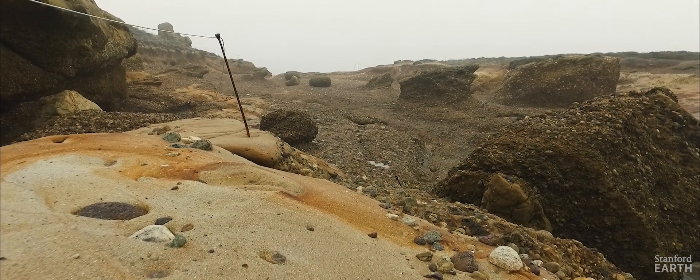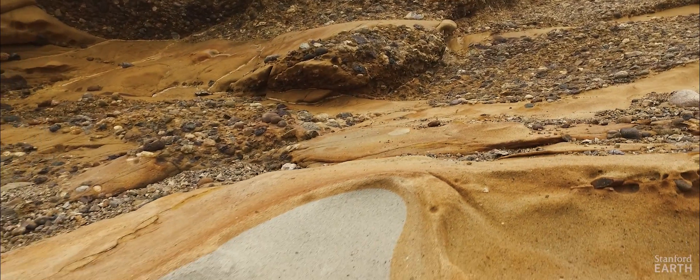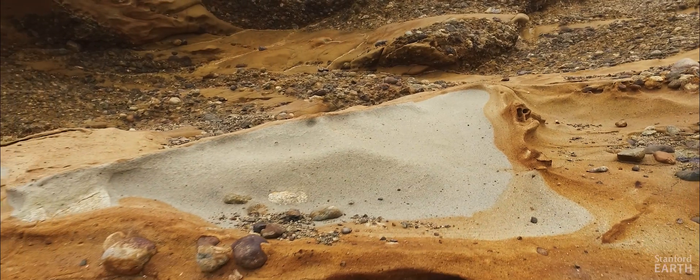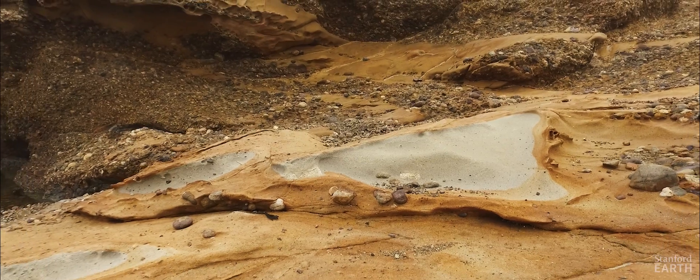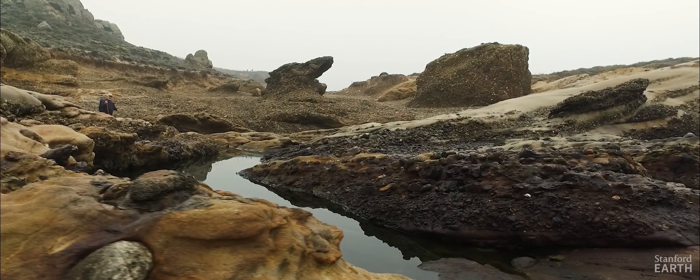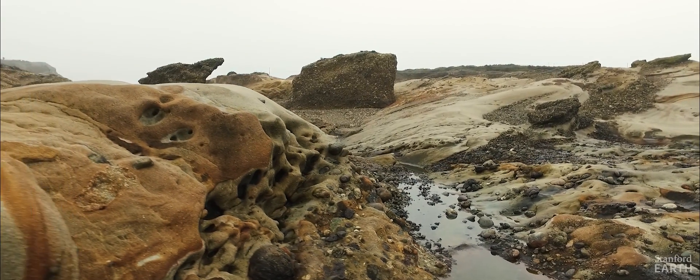By doing that we potentially reduce some of the risk involved in exploration in those places. One of the wondrous things about the national park system and the state park system here in the U.S. is that many of the parks are there because of geology. And while most people come to see the magnificent scenery or maybe the wildlife, we geologists go to a place and see all of those things, but we also see ancient landscapes unfold before our eyes. So here it's as if we're able to go in a submersible to the bottom of the ocean 55 million years ago — to see what's being deposited, see boulders falling off the side of the submarine canyon walls. It's a way to even more deeply appreciate the parks we have here in the U.S.